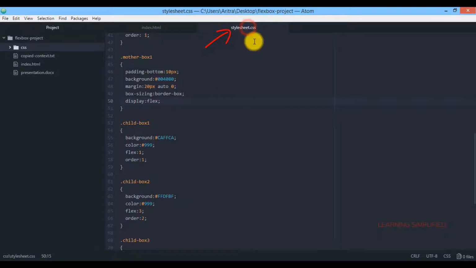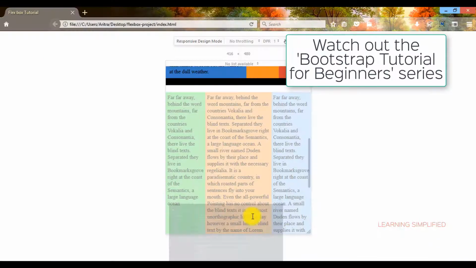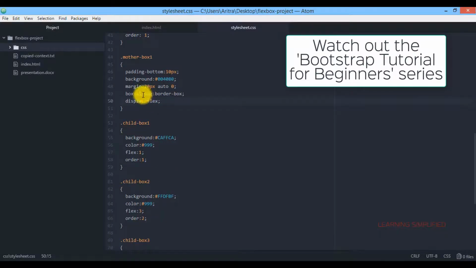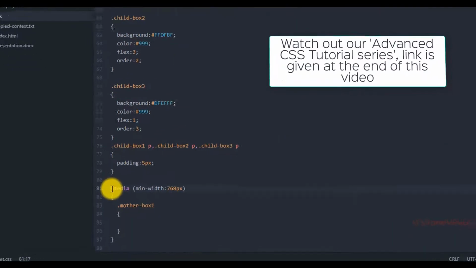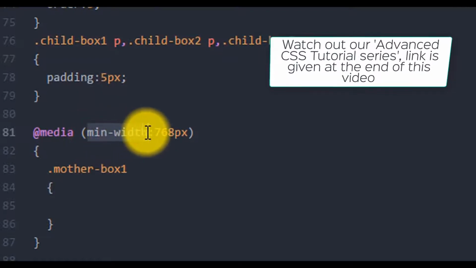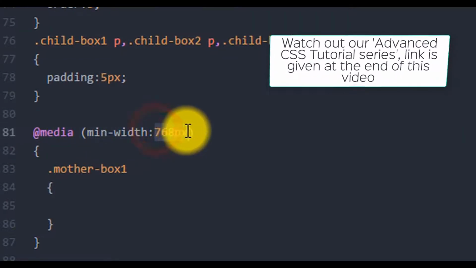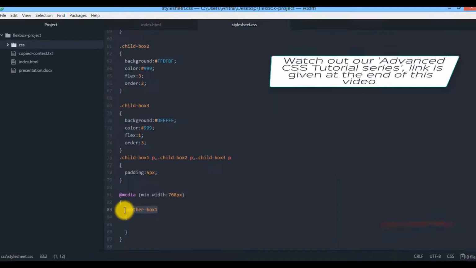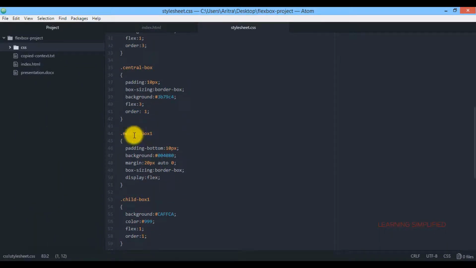to our project, and in stylesheet.css we can witness that this is the mother box one, and here we have provided this display flex option. Now due to this display flex property, all of these contents are getting side by side. But now I create a media query where I have assigned a min-width of 768 pixels, and here I have created the same class name, this mother box one.